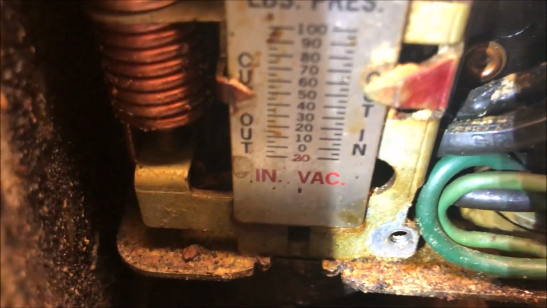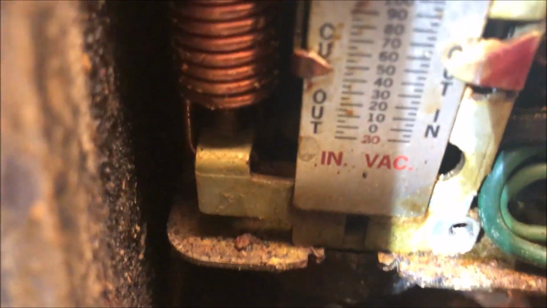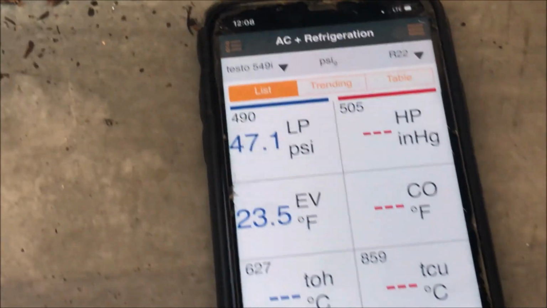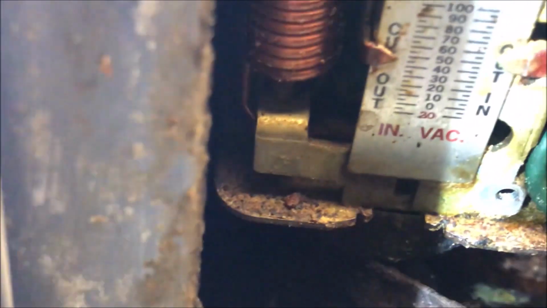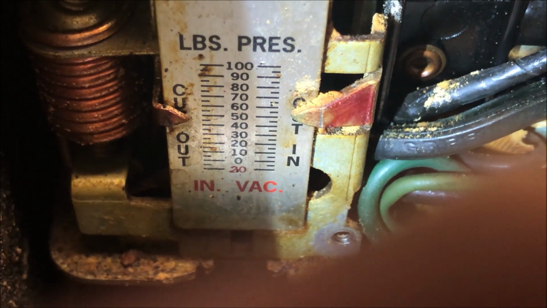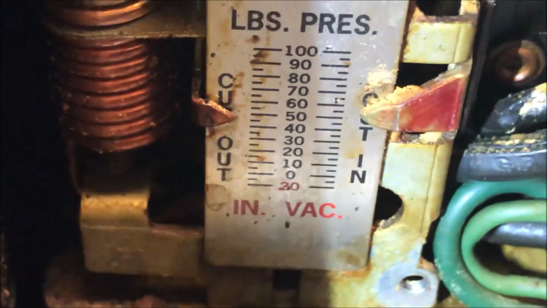It's set around, let me see if I can focus this thing in. We'll say around, struggling here. So it's set around 46, where it should be at 40. So we're definitely having issues with this pressure switch. We don't want to adjust temperature with the pressure switch. It's just not accurate. It's not my preferred way of doing it. And we'll go over that in a couple minutes.